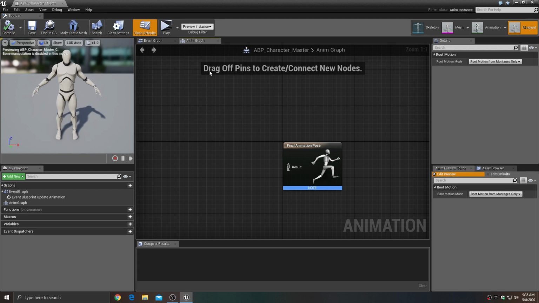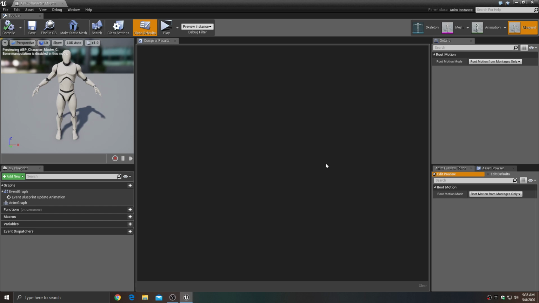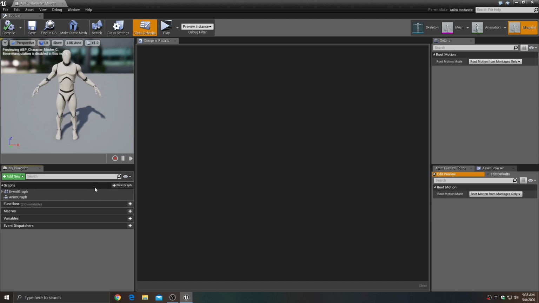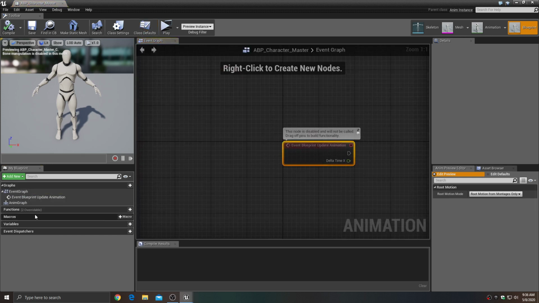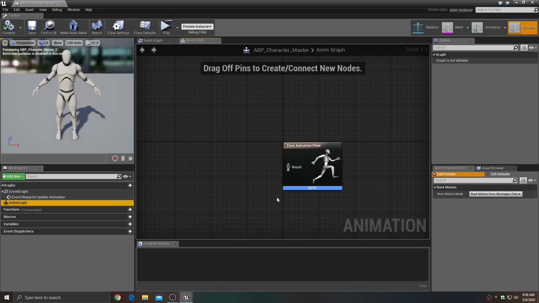Now, an animation blueprint consists of two different graphs, really. Let me just go ahead and close both of these in case you end up doing that by accident. I remember, once upon a time when I did that, I thought I was in trouble because I didn't know how to reopen them. If you don't have any of them open, right here's where your graphs are. As I said, an animation blueprint consists of two graphs by default. You have what's called an event graph, which is here, and you also have what's called an anim graph. These two things working in conjunction together is what allows you to animate your character.